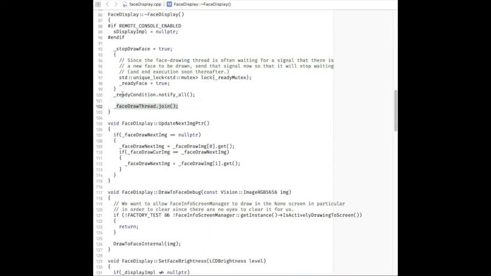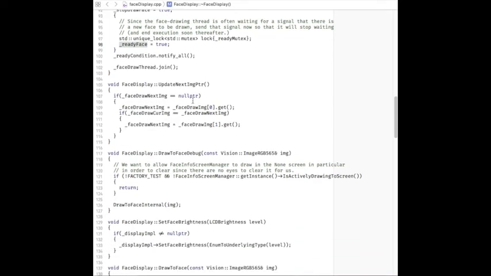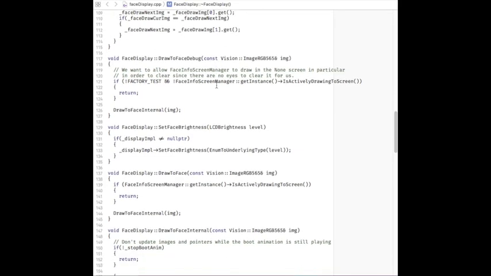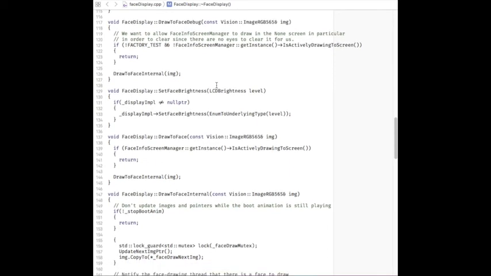So they use a condition variable as well. I'm not fully certain why they're using 2 things, but I think it has to do with the notification versus mutex. They need to protect some of that in some ways. It could be they're protecting the ready face variable. So update next image pointer. Let's see here. If it's null, they get the next image buffer, and if the current one is this, they go to the other buffer. Not fully sure what they're doing there, but they're probably just cycling through the 2 buffers, deciding which one's in use and which one's not.